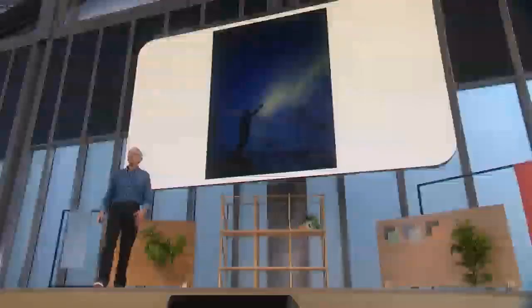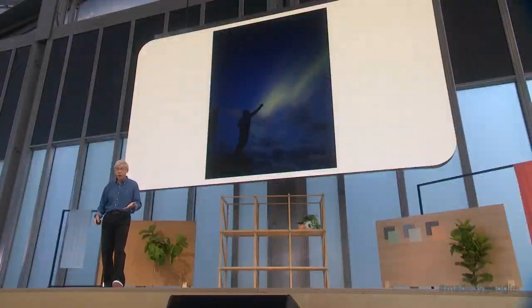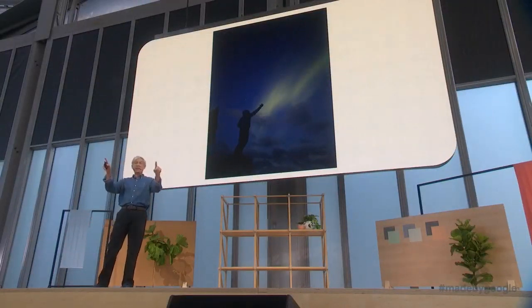In the year since we launched it, night sight has been called everything from fake to sorcery. Well, it's neither. Think back to the mathematics that I explained at the beginning. Astrophotography is about taking longer exposures and more of them, up to 16 seconds times 15 exposures. That's 4 minutes, but it's a single shutter press and it's fully automatic.